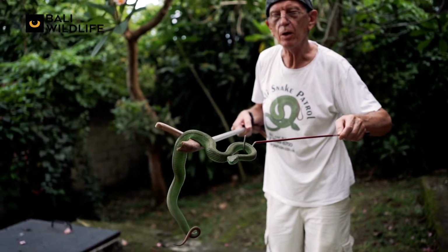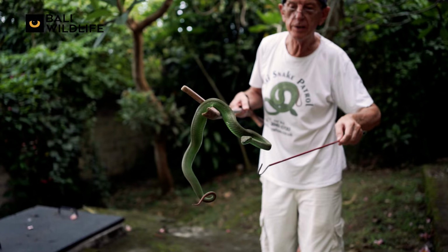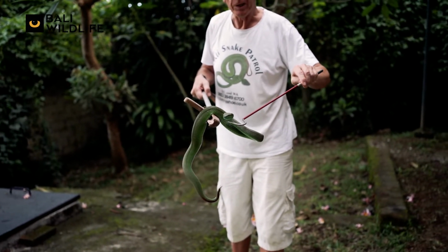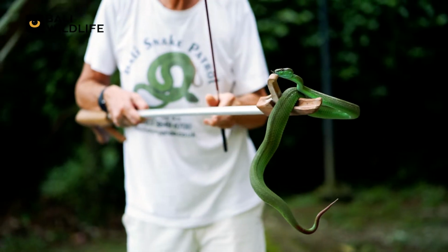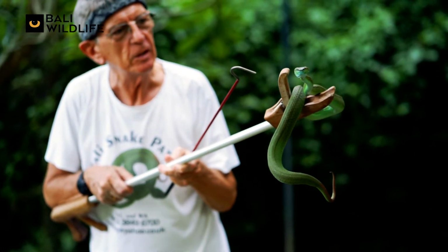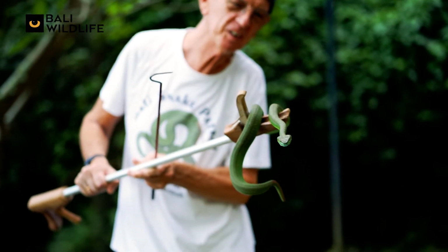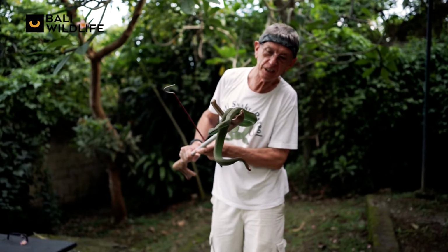Again, these snakes don't want to bite anybody if they're left alone. But if you're walking about in the dark and you step on one, it hurts the snake and the snake will bite you. The good news is that a lot of the bites contain little or no venom, because the snake doesn't want to waste its venom on people or on big animals that it can't eat. So if you do step on one, you might be lucky. It's best to go to hospital straight away though, if you are bitten by one, because the effects can be rather dramatic.